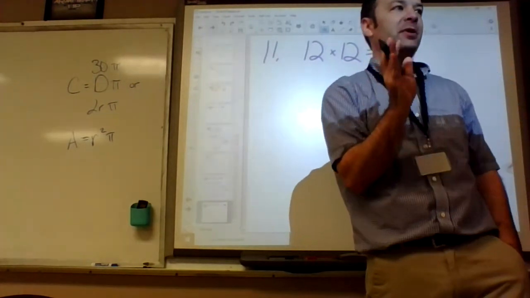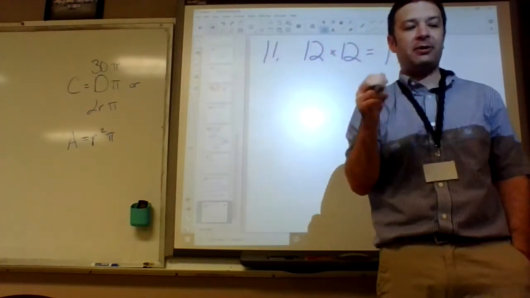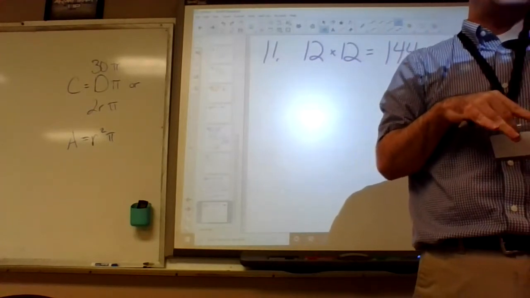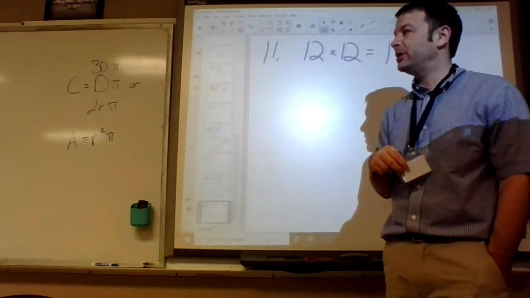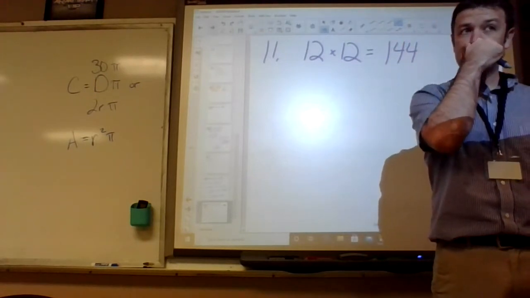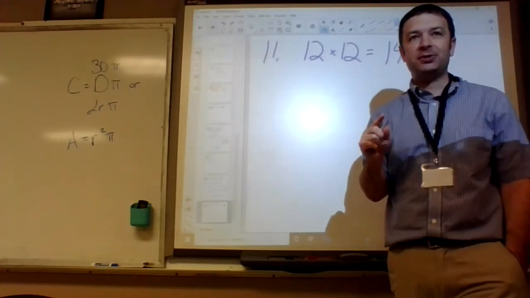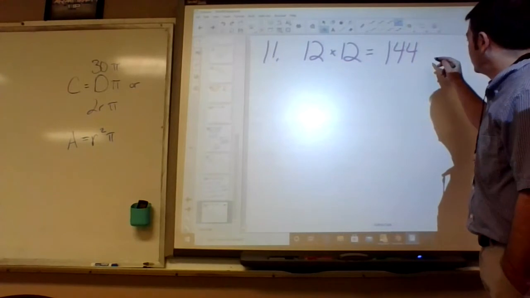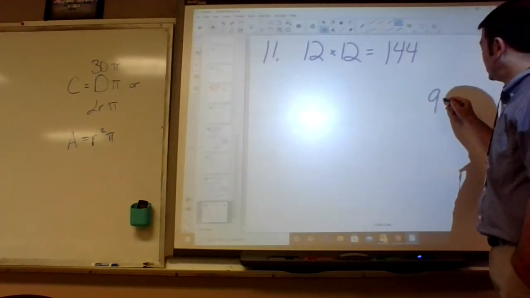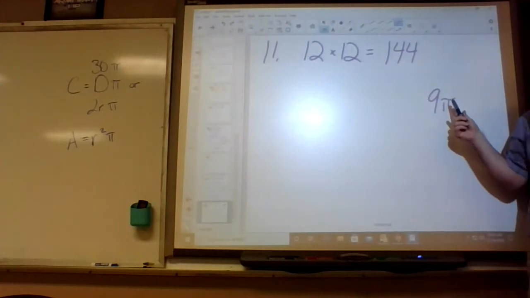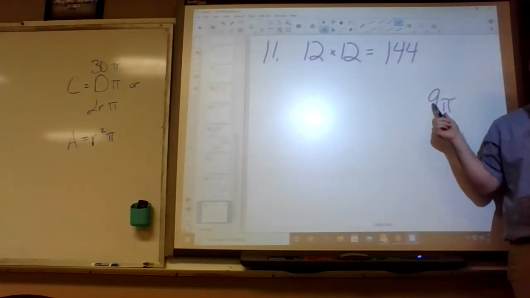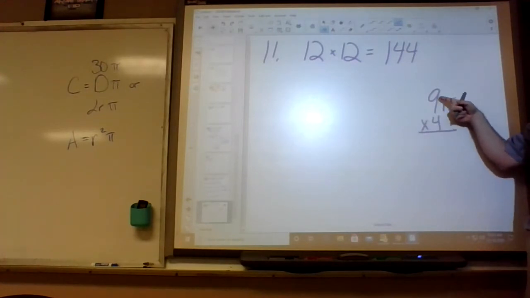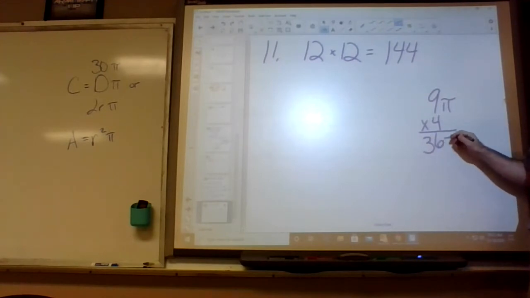That would be our answer if the entire square was shaded in. But we've got 4 holes, and we need to take out the area of those 4 holes. So how could I find the area of just one of those circles? Radius squared times pi. The radius is 3, so 3 times 3 is 9. It'd be 9 pi would be the area of one of those circles. But we have 4 circles. So 9 pi times 4. Order of multiplication doesn't matter, you can just do 9 times 4, so 36 pi.